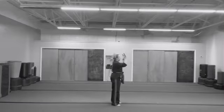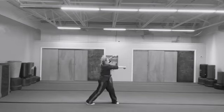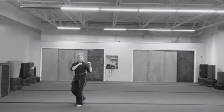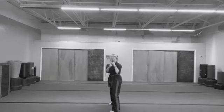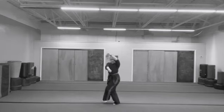Let's move on to our I Don't Want Any Trouble. I don't want trouble. Step back. Guard stance. High block, twist and punch. Guard stance. One step, two step. All right. Looking at me. I don't want trouble. Guard stance. High block, punch. Away from me with your eyes still looking at me. Right time, right place, right way. One step, two step. Aya.